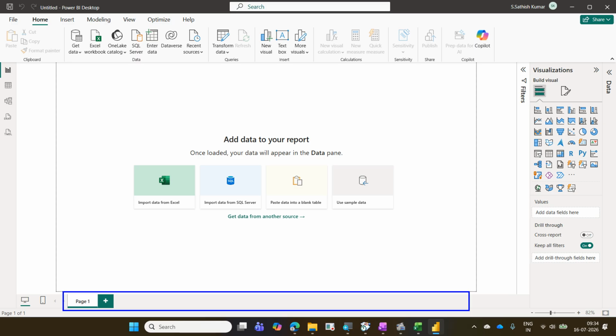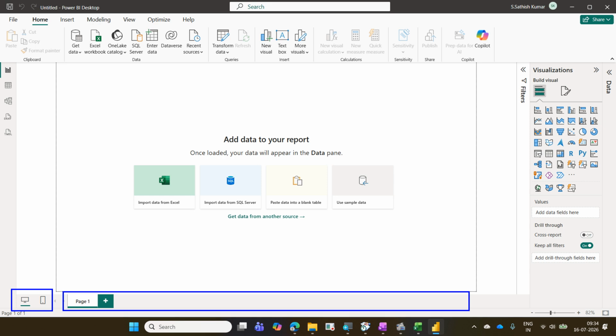And we have 2 types of layout: mobile layout and desktop layout. Suppose I am going to publish this report and send it to my colleagues, subordinates and superiors. How are they going to view the report?